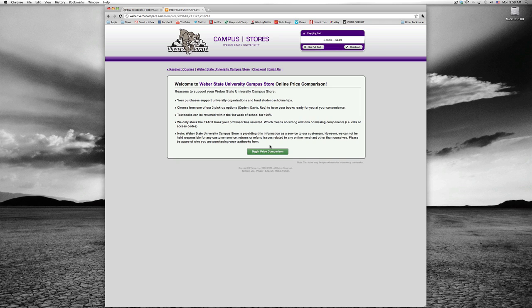It talks about how buying through campus stores supports scholarships and other university programs. A couple of important things to touch on is that we only stock the exact book that your professor has selected. So all the books that you see here are the proper ones for your classes.